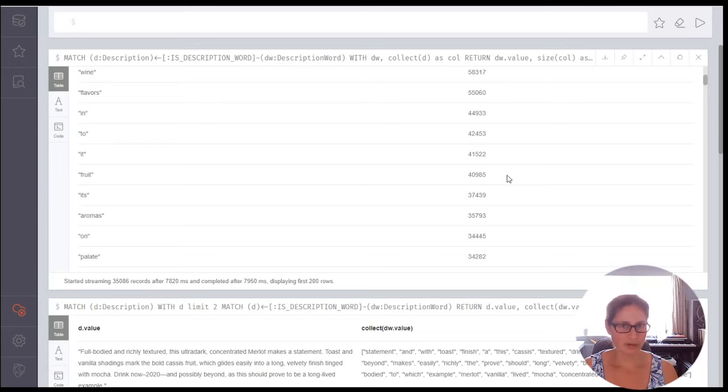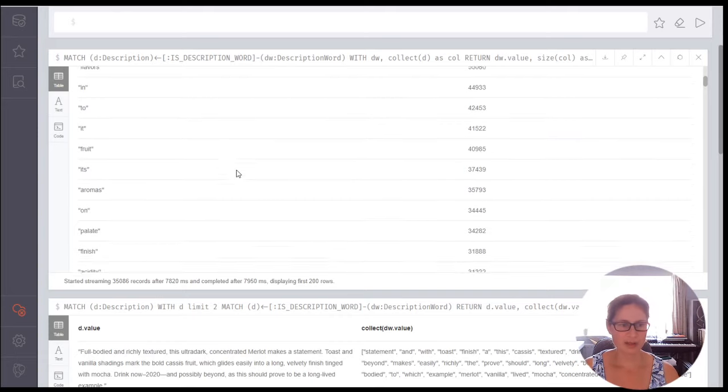Is that a word we'd want to keep? Because we're quite interested in tagging some wines that have the word fruit. Again, this is something where maybe we dig a little bit further and we discover that actually we don't need to worry about it, or maybe there's something we can do in the future, the jury's out, where we can use that to help identify, well, what are the fruits? Can we use this word and the structure of the graph to try and take a guess? I'm not sure if that'll work or not, but that's an interesting one.